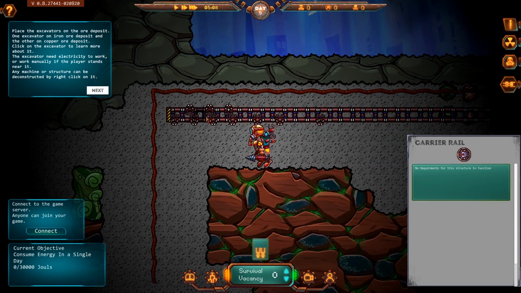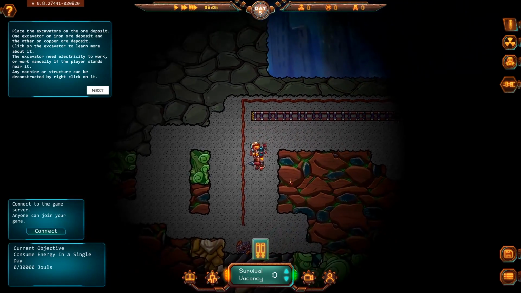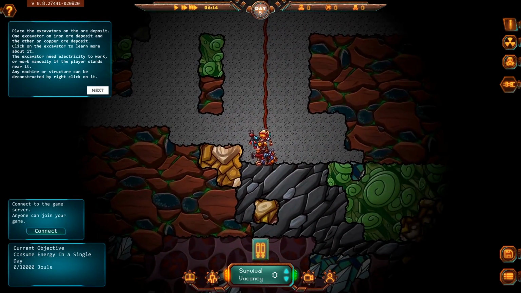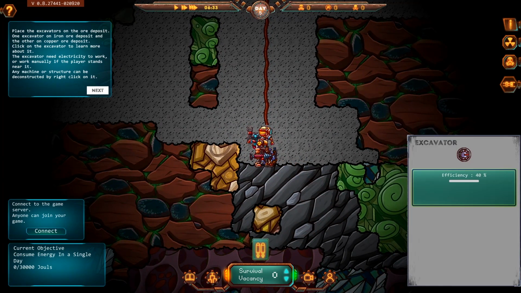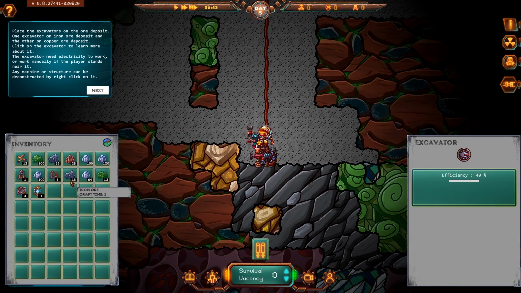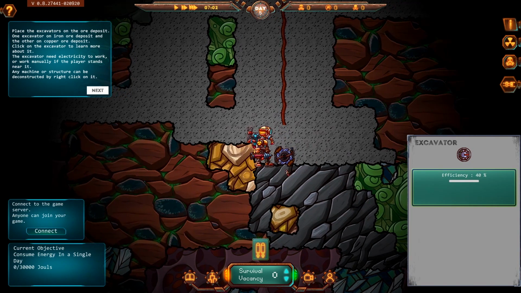Now I'm wondering, it seems like this actually functions without... Oh, can we flip the direction on this? Oh, copper ore, deposit 817. Is there actually stuff on there? Weird. Okay, let's go ahead and see what we got next. Excavators at 40%. Now, it did say we could work this manually. Is it actually working? Nope, doesn't seem like it's functioning at all.